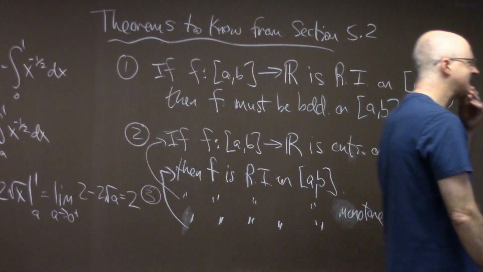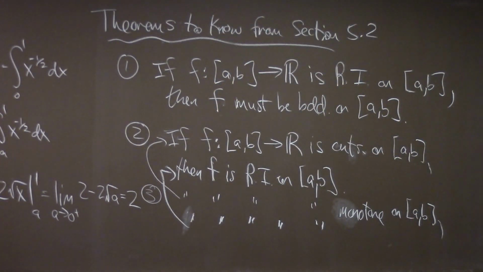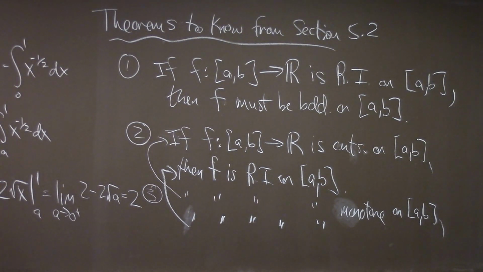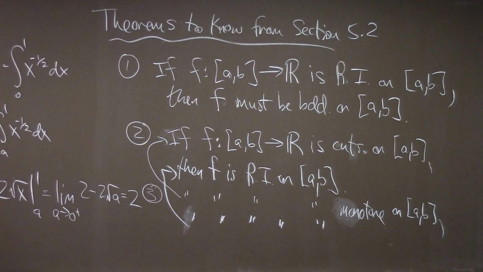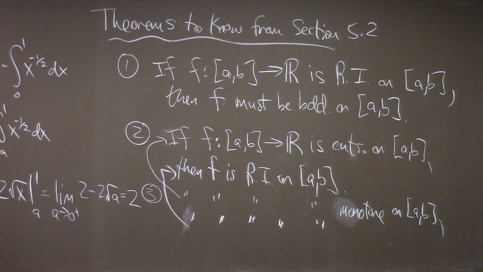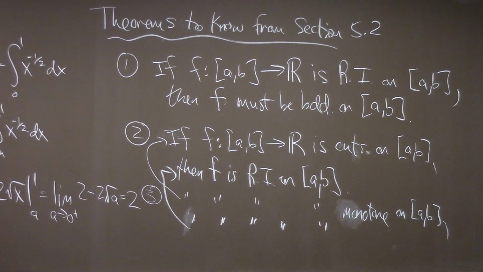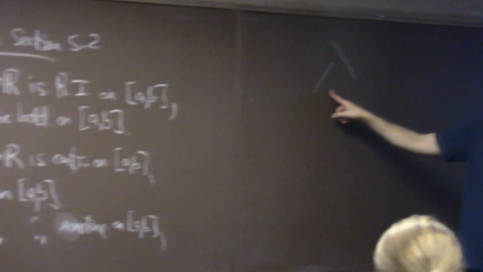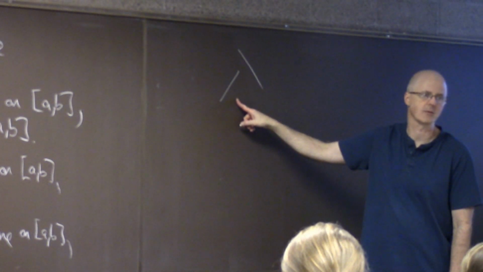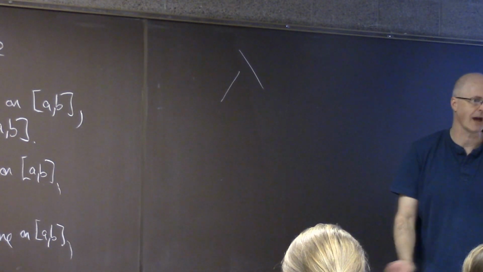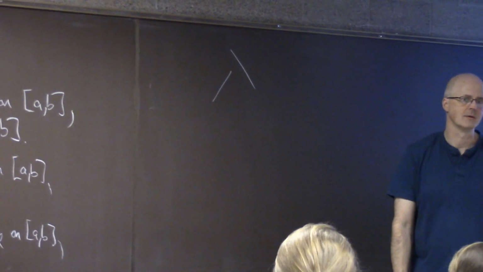If a function's not continuous and or not monotone, does that mean it's not Riemann integrable? No. In fact, we did an example. We did the scratch of the proof for a piecewise constant function over a closed interval that was Riemann integrable. It is technically monotone increasing, the one we did, but it's not continuous. An example like that would be neither continuous nor monotone, but it would be Riemann integrable. If you've got a finite number of jump discontinuities, it's okay. You're still going to be Riemann integrable.